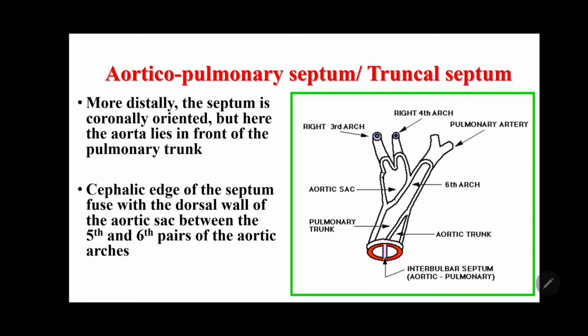What is the aortic sac there? The aortic sac is the dilated portion of the truncus arteriosus outside the pericardium. To what is it connected? That aortic sac is connected to the two dorsal aortas by 6 pairs of aortic arch arteries. So at this aortic sac, the aorticopulmonary septum will attach between the 4th and 6th arch, dividing the flow. Whatever blood comes from the pulmonary trunk goes into the sixth arch, and whatever blood comes from the aorta goes into the 1, 2, 3, 4 arch arteries. Like that it will divide.